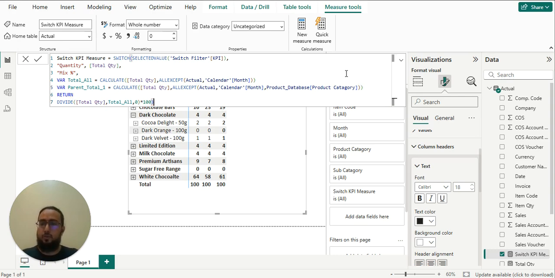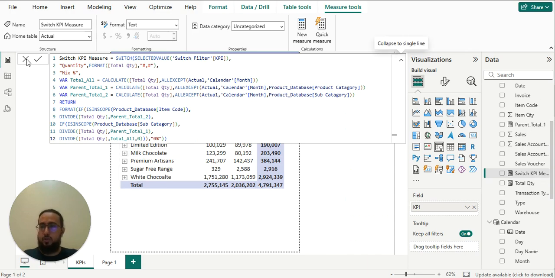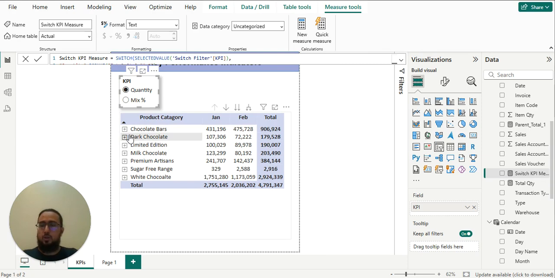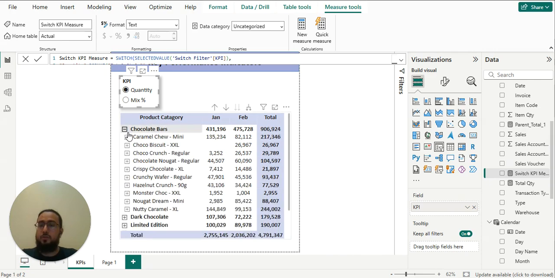Okay, so now the problem is that we want to instruct the formula to assess at what level it is performing the calculation. If it's performing the calculation at the category level, it has to divide this number with the grand total. But if it's performing the calculation at the subcategory level, it will have to divide the number with the parent total instead of the grand total.